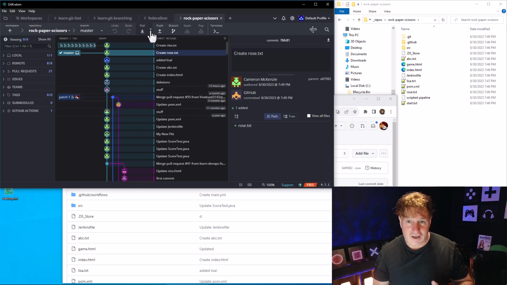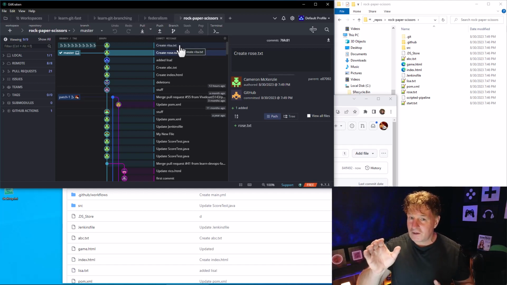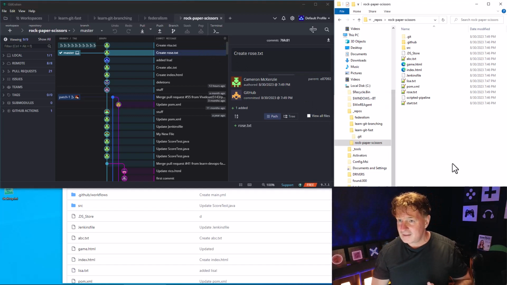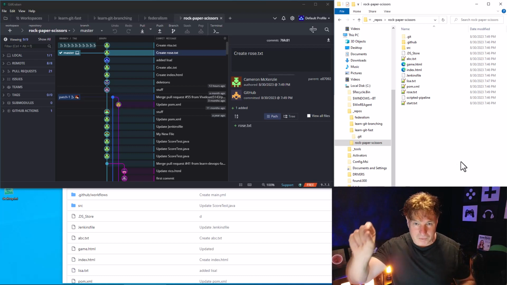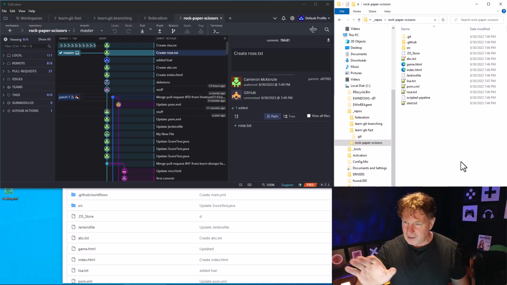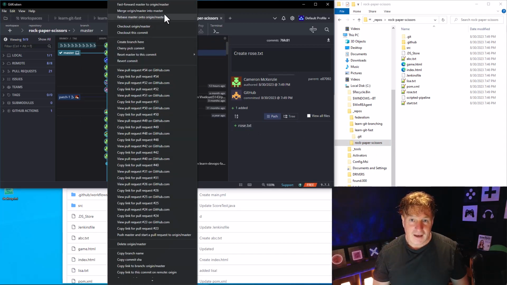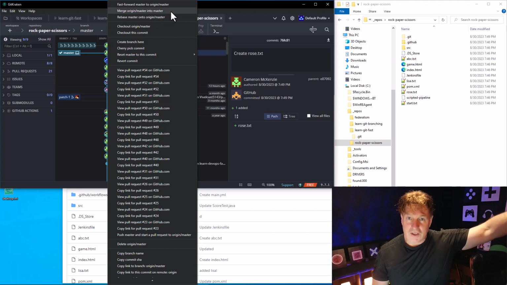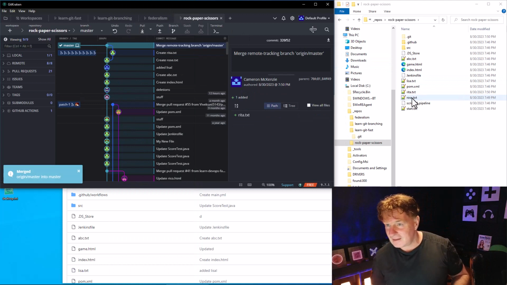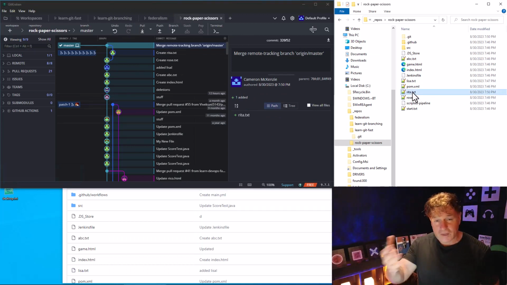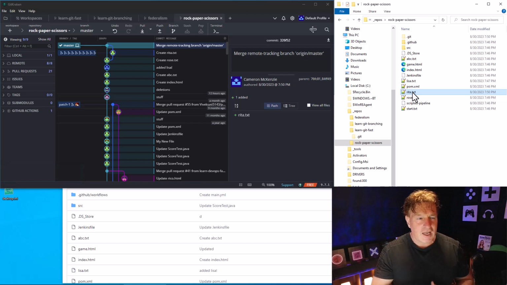So I'm doing a fetch and it tells me, hey, up on the server, Rita was created, but Rita is not on my local machine. In fact, you can see the icons there saying the remote branch has a new change to it, but you don't have this change locally. So what do I have to do to bring that in? I have to merge the origin, the GitHub server's master branch with mine. I right click, I select that, and then boom, all of a sudden we have Rita. So there you go. That's the difference between a fetch and a pull in GitKraken and in Git, and that's all pretty cool.